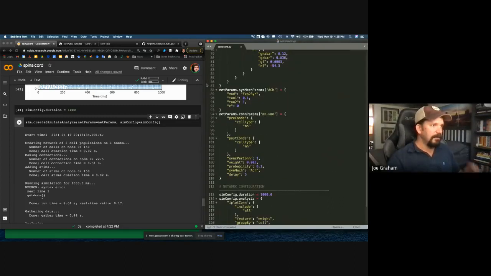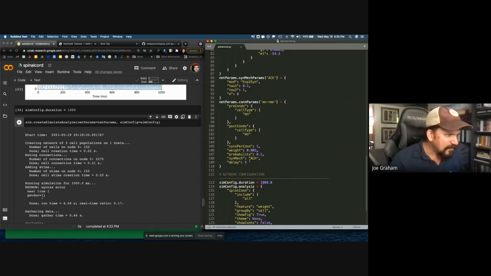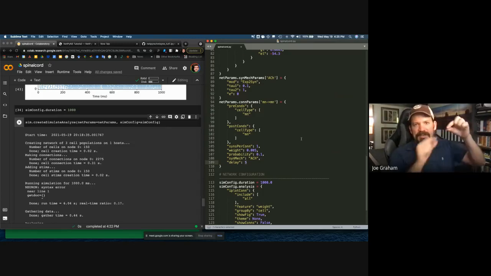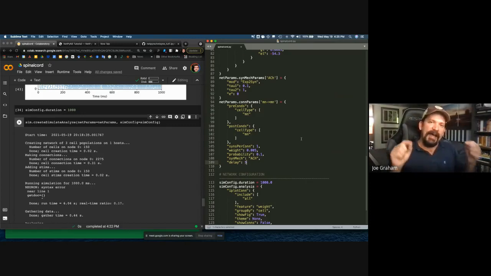And now we want to add a little diversity into our cells. One thing we can do, which will make a lot of diversity very quickly, is this delay of 5. Things will get locked into 5 millisecond patterns. It's ridiculous to have a delay of 5, no matter if a cell is right next to it or all the way down the spinal cord. Really, we want that delay to reflect how far apart these two cells are.